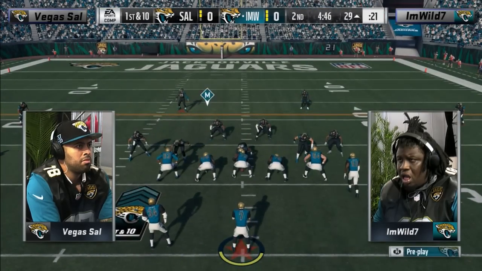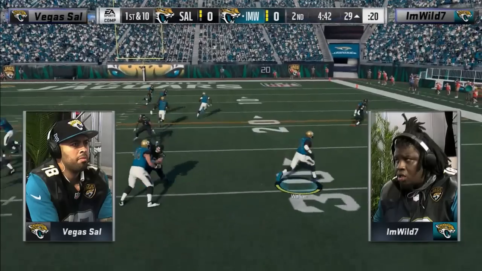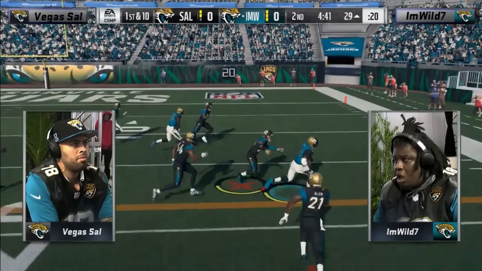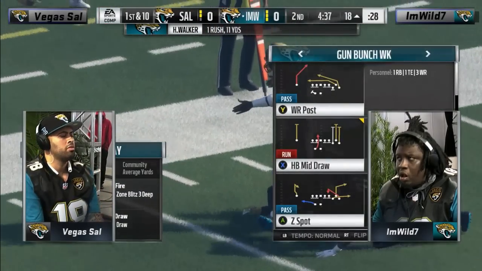Unless you're like Sal, and you get yourself in a fourth and a million, then you're probably better off punting the ball. Little delay to hurt. Ooh! Walker. Nice spin move down to the 18-yard line. He's in the red zone.